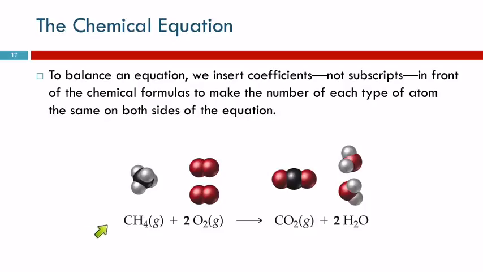Why don't we write a 1 in front of the CH4? Because chemists seem to have a thing about writing the 1. We don't write 1s unless we have to. So we're not going to put a 1 here, and we're not going to put a 1 there, but we understand that there's got to be 1, or we wouldn't have written the formula at all, and if there was going to be more than 1, we'd write a number. Any questions? It's really important to understand how this equation represents this happening.